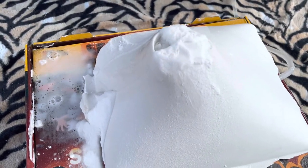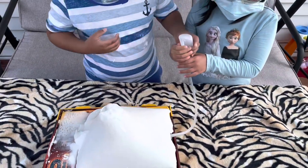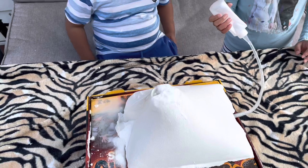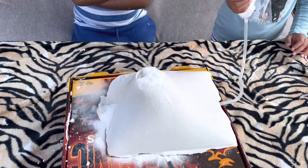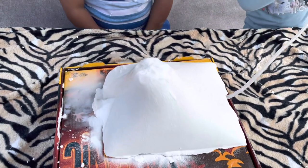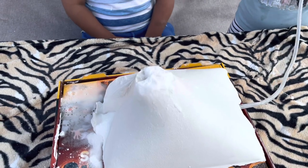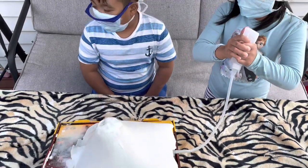Now we're gonna do some more. Okay, so there's a reaction between sodium bicarbonate and acetic acid. The acetic acid is the acid, and the sodium bicarbonate is a base. Yeah. More. Whoa. That was a giant one. Second giant one. Again. Oh, another little one. That's when it ends.